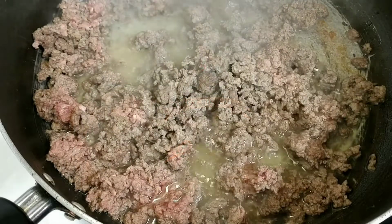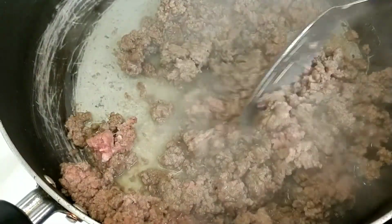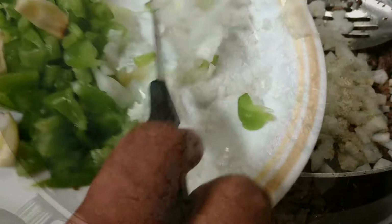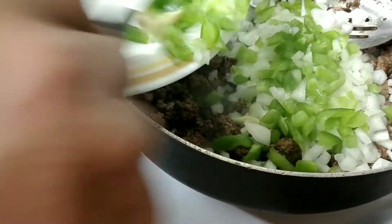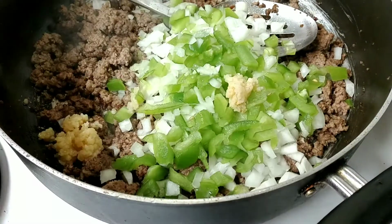First, we're going to brown 1.5 pounds of ground beef in an extra large pan, and we're going to drain all of the grease off. Next, we're going to add a whole medium onion and green bell pepper chopped. We're also going to add a teaspoon of minced garlic.